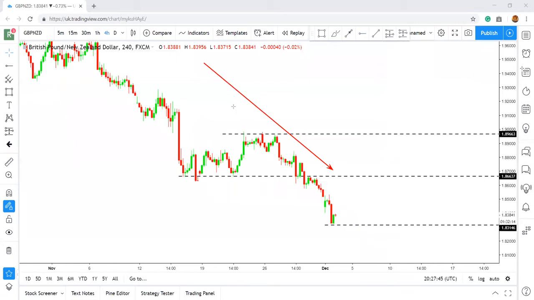Now, looking at current price action, we can see rejection, rejection, rejection. So we know this is a key level of resistance. We see support, support, false breakout, support, support, support. So we know it's a strong level of support. And then we have a strong level of resistance. Very simple.